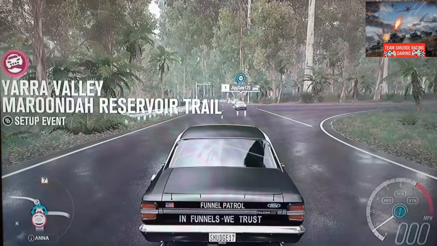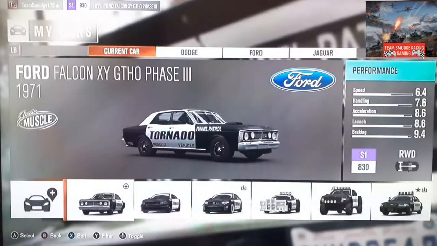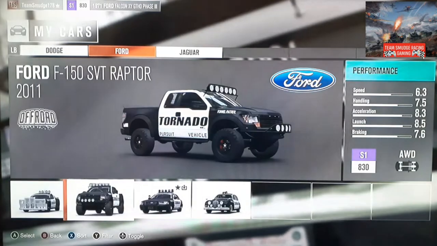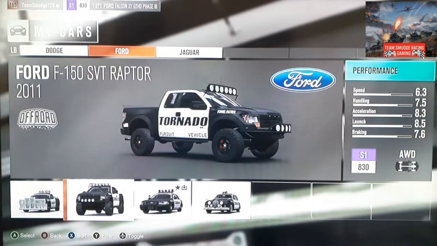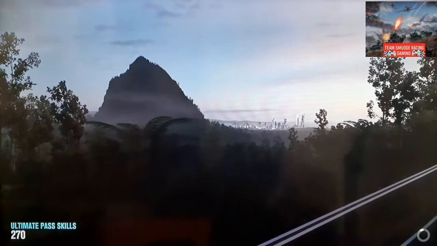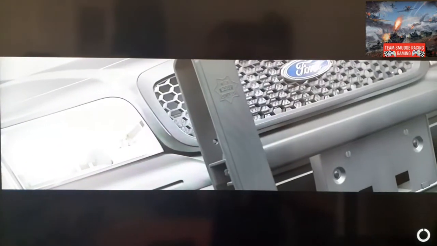So we're going to move on to the next, second to final race. This one's a cross country one. Let's bring out the Victoria Crown for this one, and then the last vehicle for the final race will be the Dodge Charger.